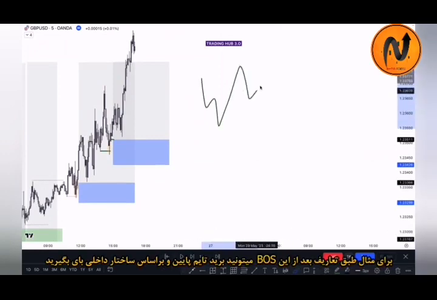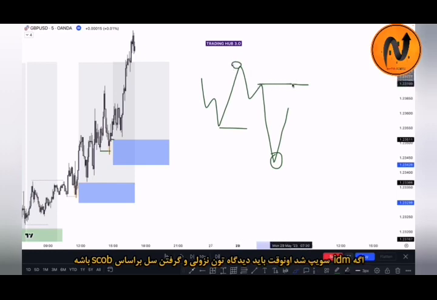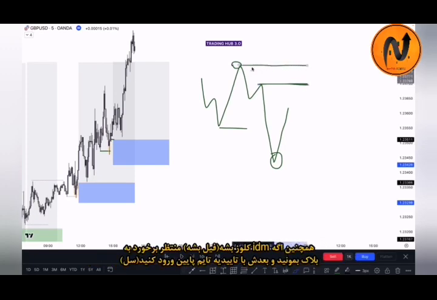For example, what happening here, this is your break of structure and you are willing to buy here at this point, right? This is an internal structure buy here. So if price taken out your higher time frame structure, okay, then what you should do, you have to wait for it to taken out the inducement. If inducement sweep, then you can sell based on single candle order block. Either if market tap your unmitigated order block at this point, then you can wait for it to mitigate this one and then you can sell.